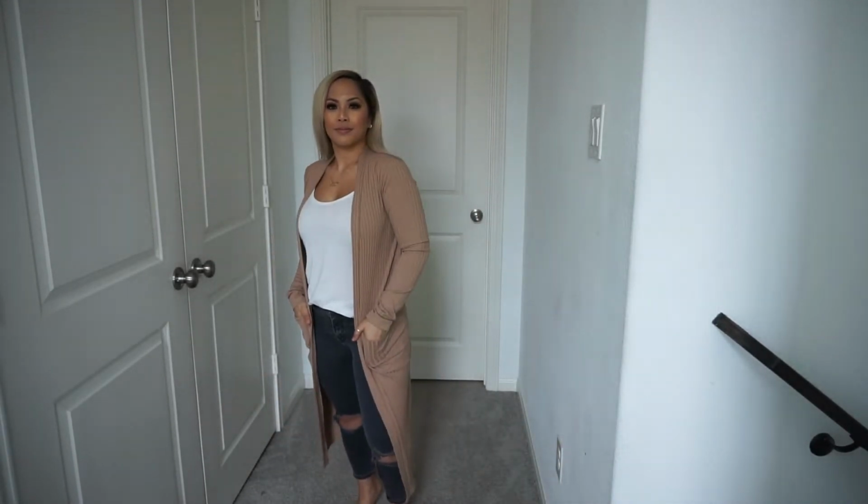I absolutely love this cardigan. It has pockets, which is a win. I love having pockets. If something doesn't have pockets, I kind of give it the side eye. And as far as the color goes, it goes with everything. You can wear it with gray jeans, which is my staple colored jean that I wear all the time, or with black jeans. You can wear it with a really pretty dress underneath. I think this would be so cute over a white bodycon dress with some nude heels. Tell me that's not a whole look.